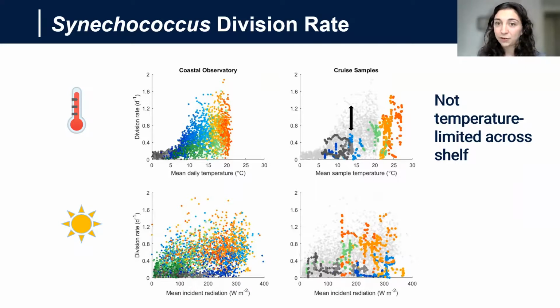The waters tend to be a little warmer offshore, but they're still not dividing as rapidly as they were nearshore. And one hypothesis for this is that the mixing is greater further offshore because of the deeper water column, and we could end up with light limitation in the phytoplankton due to that mixing. So even though the waters are warm enough and the sunlight is maybe bright at the surface, they're not getting that sunlight over the course of their whole day because they're being mixed to death. The relationship between sunlight and division rate is more similar offshore to the observatory. So again, we have some days in the spring where there's high light but low division rates, and then in the fall, a more closely related division rate and sunlight.